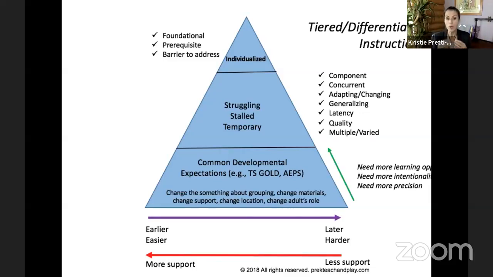And so when we do itinerant, or we're embedding specially designed instruction into preschool or into early elementary, our job is often to look at the activity and go, do we have earlier things being offered? Do we have more or less support being offered? So before we even think about pulling a child over or aside, we make sure that we have this very rich foundation. So let me stop my screen for a minute.